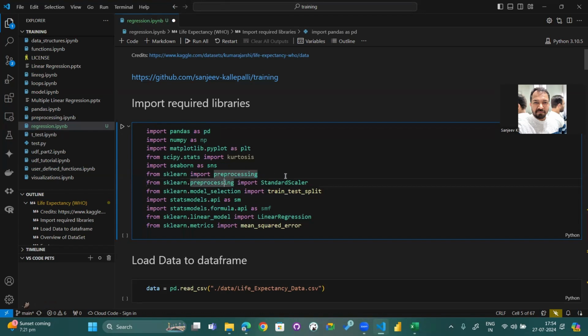I think probably you can just convert this as label encoder. But anyways, then we have the train test split, which I said, once you have the data pre-processed, then you will be converting this to train and test. 80% of the data would be sitting in the train, and about 20% would be sitting in your validation. And then we go and apply our models like the OLS model or linear regression model.